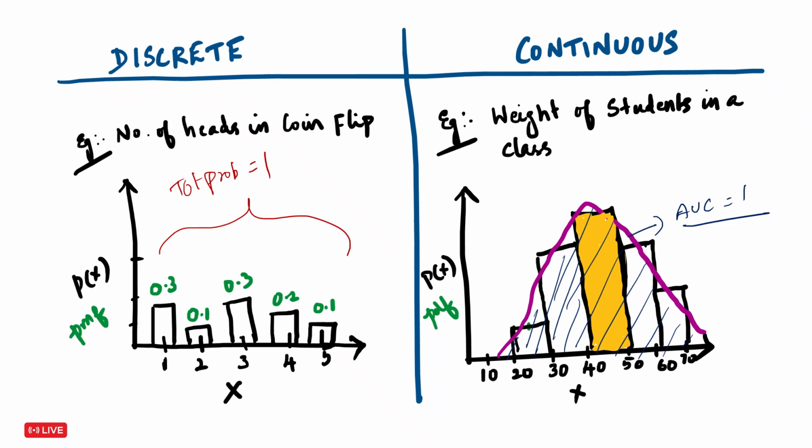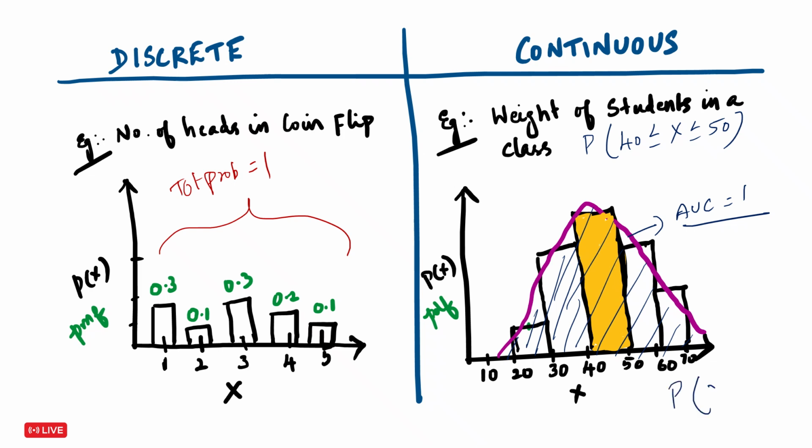Now let's say the probability of the random variable capital X being greater than or equal to 40 and less than or equal to 50. It means that they are talking about this area, which is greater than 40 and less than 50. So if you calculate the area, you can find out the probability in this range. Now let's take another example.